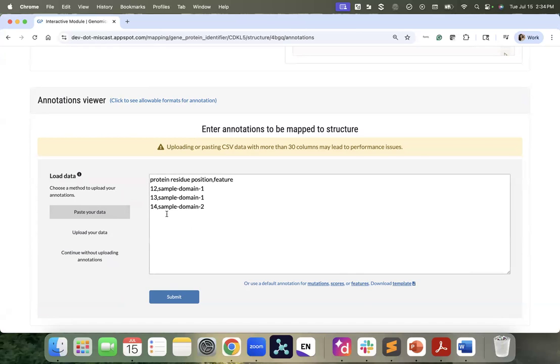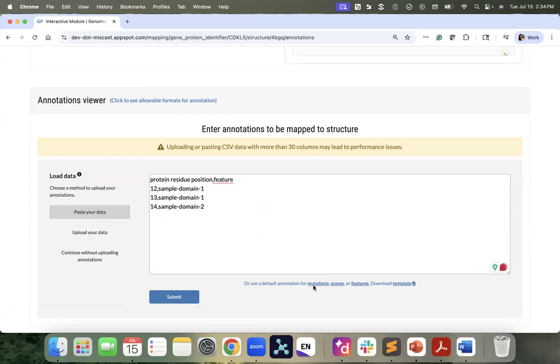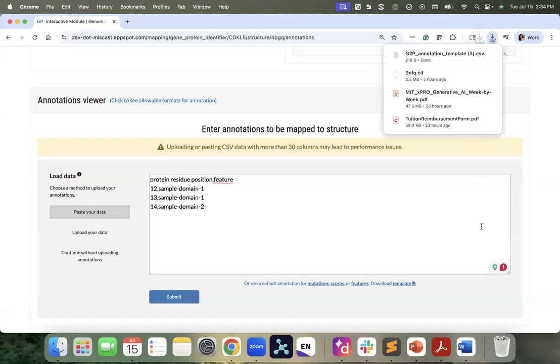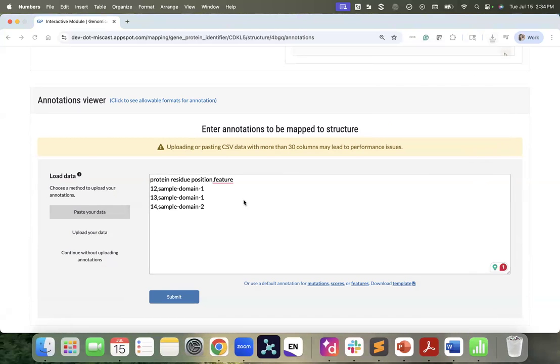One important note here is this particular column, the first one, residue position, is a mandatory column because we need this column to map the annotation on sequence and structure. And we can also combine all three types of data that you can map and paste the combined annotation in this form. So let's download a template which involves a combined set of annotation.